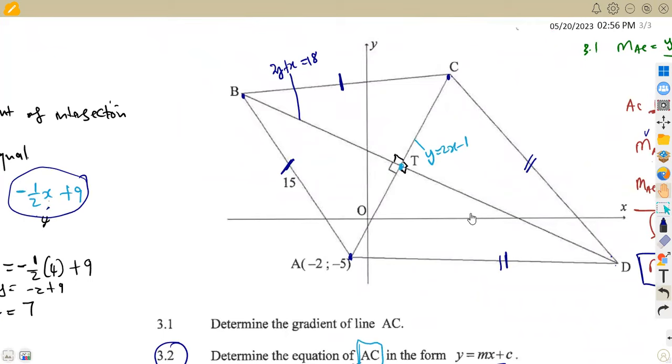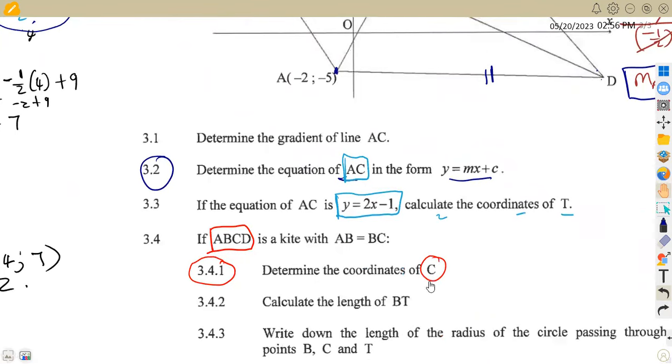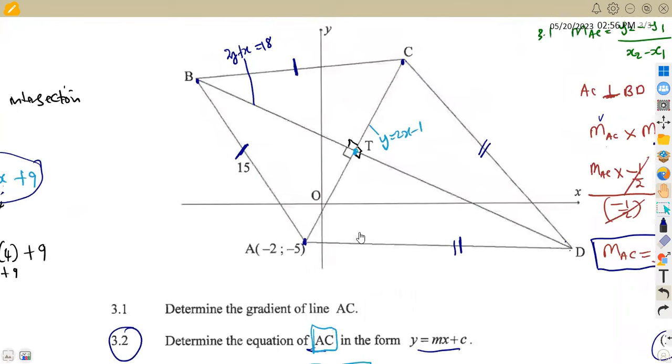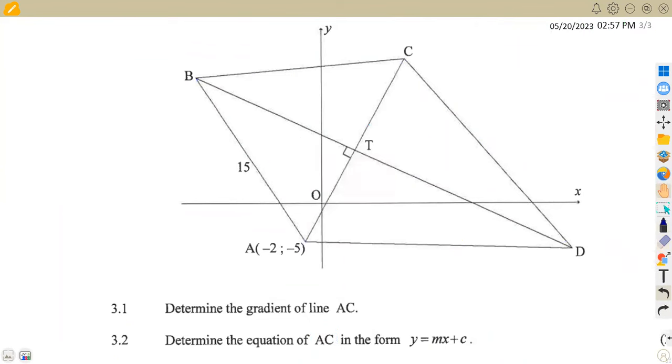So what can we do with this information to determine the coordinates of the point C? What can we do in this case? Okay, this part I want you to take note of. Or let me just erase some of this information so that we do not confuse each other. Remember, we have these values. So I was saying here, this line from A to B and this line from B to C, they are equal. And also from B to D, from A to D and B to C. Okay, this is not the matter for now.